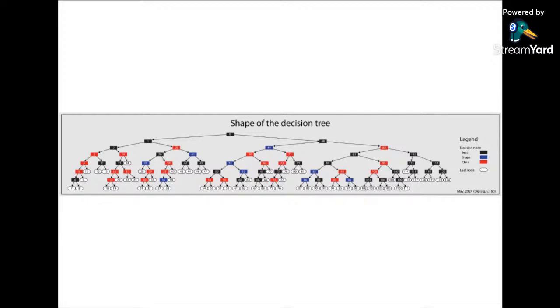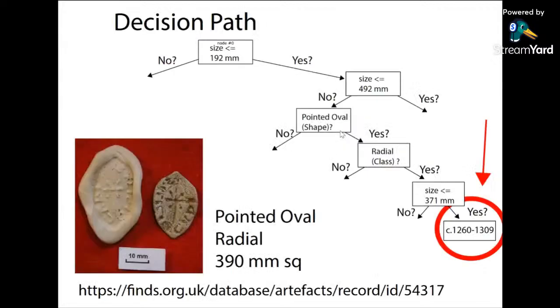And so what I did was I submitted to it a spreadsheet of data with information about the seals that are already dated, the seal impressions. And I asked the computer to create a decision tree, which would structure and organize the cases as best it could into groupings where the seals had similar features and similar date. And here's just a graphical representation of the shape of the decision tree.